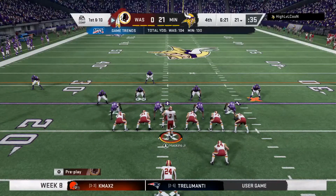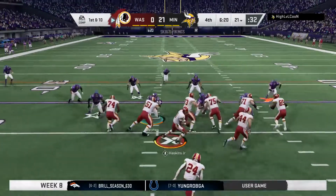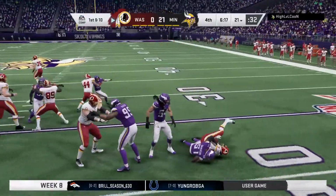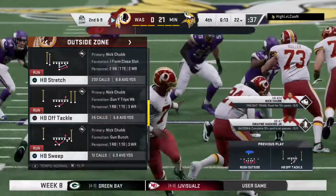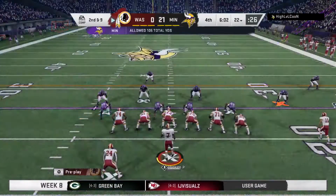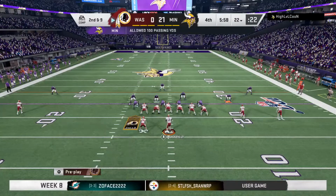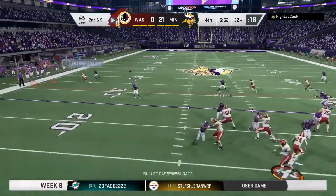Out there ready for this next drive, the Redskins offense. And they just had that pick 6. I guess the only positive maybe of them returning that for a touchdown, this offense right back out onto the field to try to make up for it. I like that because now it doesn't give them a chance to go to the bench and really settle, you know, to sit there and kind of seethe over the idea that they turned the ball over previously. Right back out there. It's almost like hopping right back on the bike after falling over. See if they can get the ball moving again.